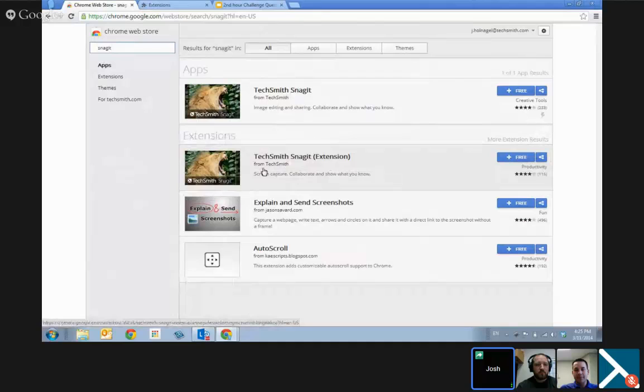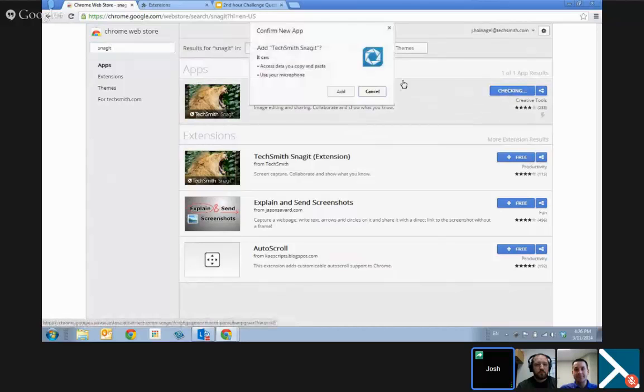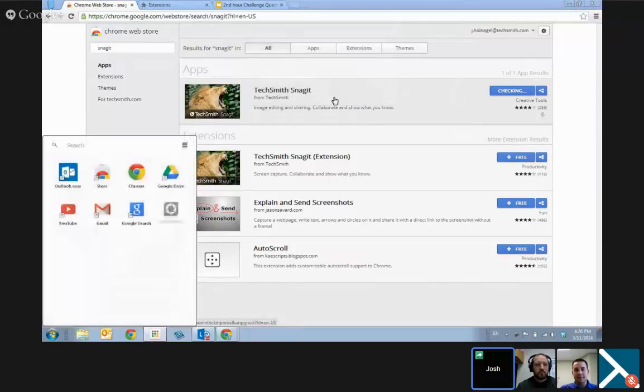So for those of you that have been using it as an image capture, you know that the extension captures and the app is where you edit and share and all those things. You see your library, all that stuff. But this is how you add those real quick. So they're both free, and you press the free button over there, and then add, accepting the permissions. And that's the app, so it comes up in the app launcher installing right there. That's good. Green check mark, perfect.